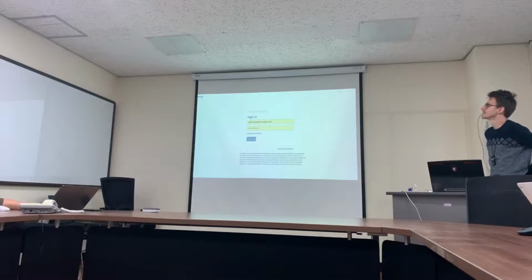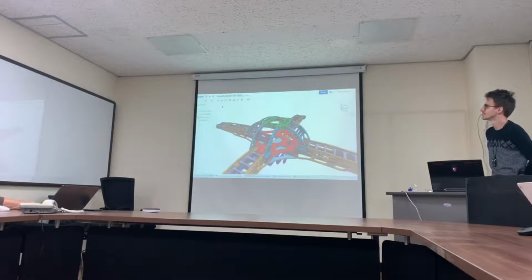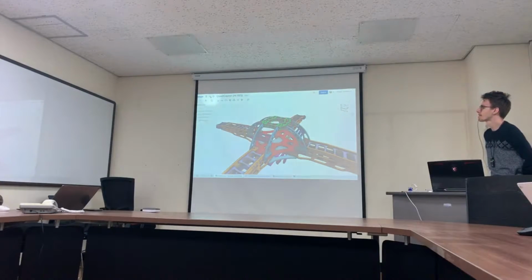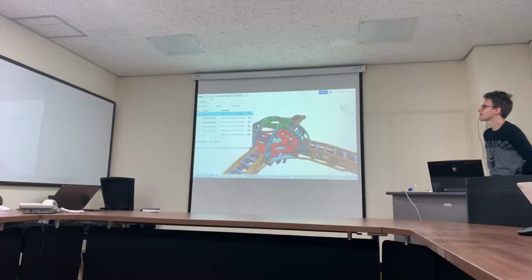Returning now to our original user and his work on the main branch, we can see that none of these changes just made are reflected here yet. As a result of a design review, we may now wish to incorporate the changes from one or more branches. To do this, we go to the version manager and invoke the merge capability.